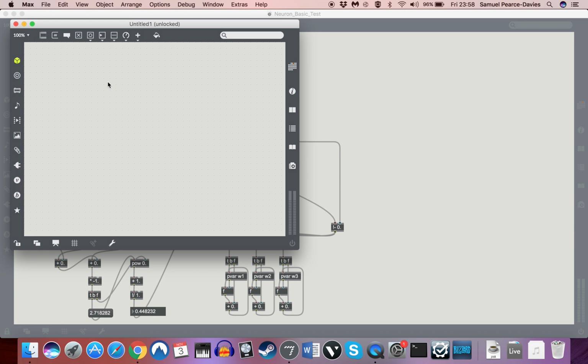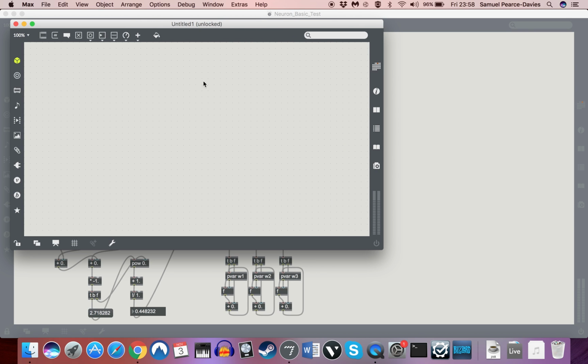And in this case, if we've got a neuron with X number of inputs, you can treat each of those inputs like a voice. So what we're going to need to do is make a patch, an object, for the neuron to use as its poly.